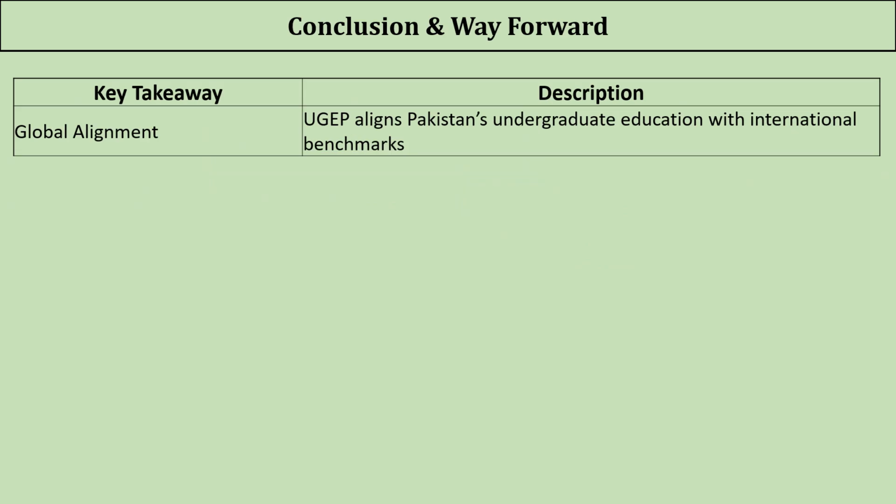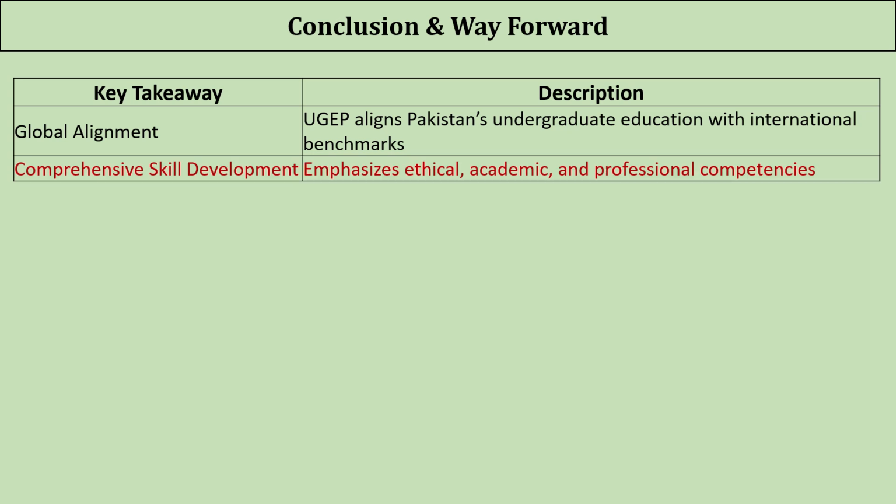Conclusion and way forward. Global alignment. UGEP is modeled on the best practices from international higher education systems, ensuring Pakistani degrees are competitive and recognized globally. This includes curricular structures, learning outcomes, and program flexibility. Comprehensive skill development beyond subject knowledge. The policy focuses on soft skills like communication, civic understanding, ethics, creativity, and critical thinking, preparing students for both life and work.